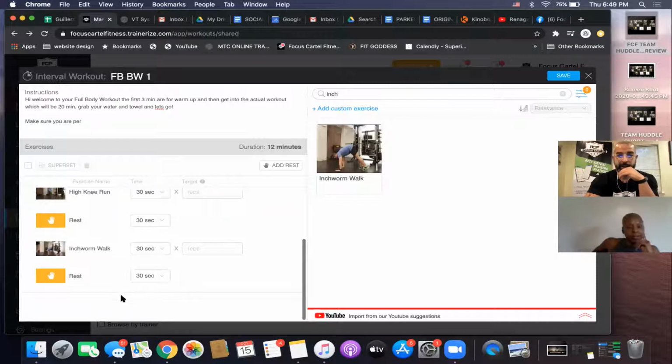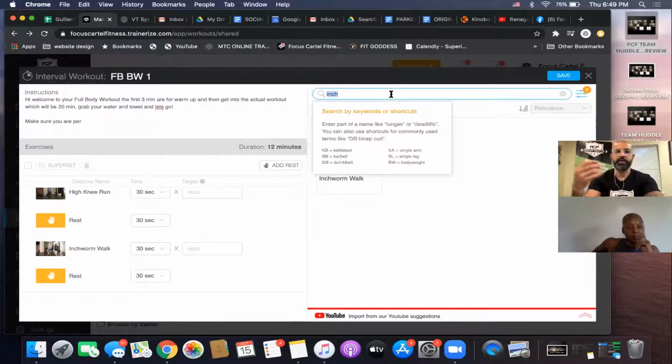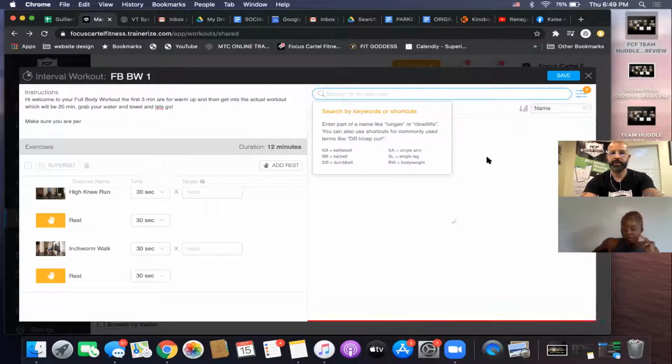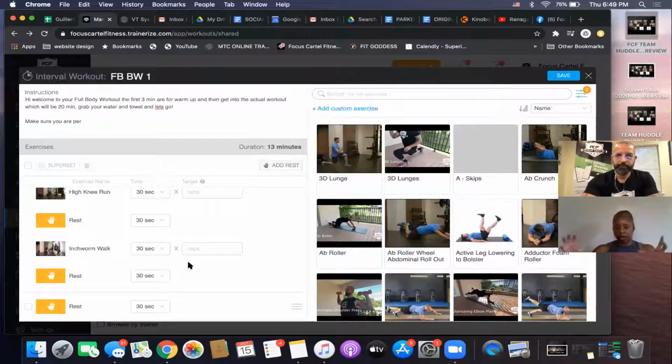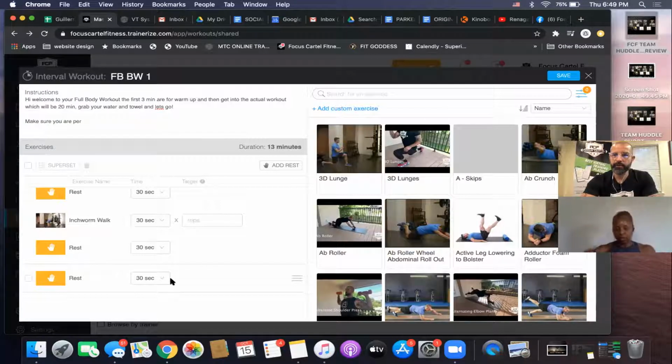And then that's these, right? And then you have another set that you want to superset separately. Something more with like lower body stuff. I mean, I don't know. Yeah, no. That's exactly how I do my setup. I always give them anywhere between 8 to 10 exercises. So I myself, when I perform them, I do the first 5. I do my sets, my rounds, and then I hit the second half. So when I shoot out the intro video, I tell them to perform each one depending on what it is. I may say perform this one 35 seconds with a 15-second rest, or 45. I'll tell them that. But so yes, that's exactly it.